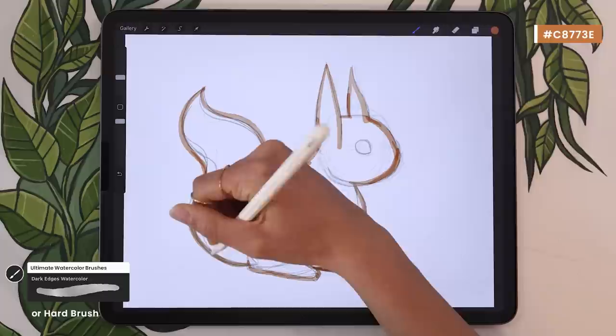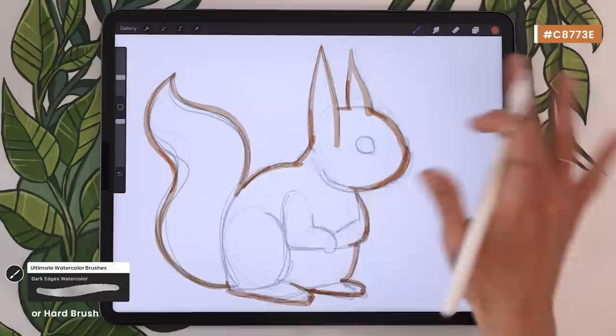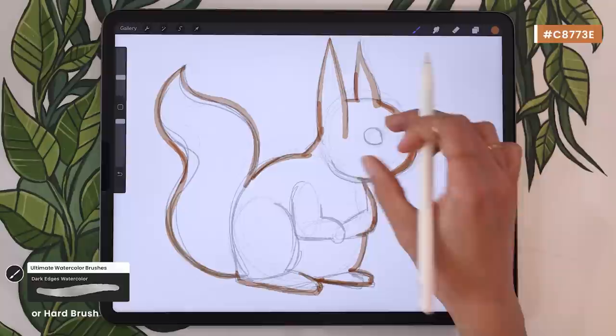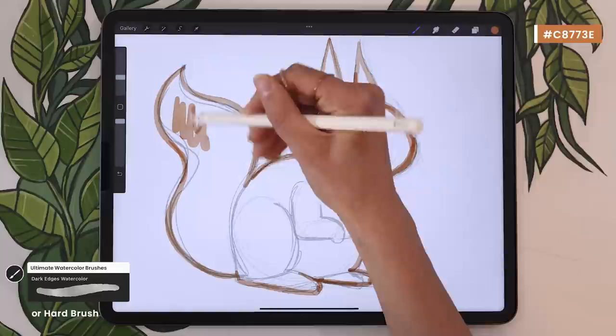And then once you have these outlines, we're going to come back in with either the same size brush or a little bit bigger brush, depending on what you started with. And we're just going to fill in the inside. But the idea is going to be trying to avoid creating overlaps within an element. So you don't want to necessarily lift a pencil when you're filling in a tail. You can lift it between the tail and the body, or between the arm and the body, that's okay. But essentially you want to avoid creating a bunch of those.